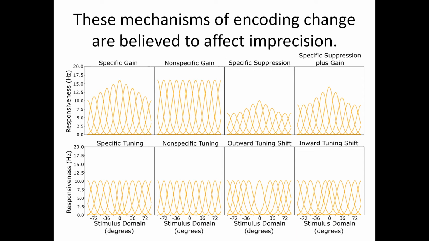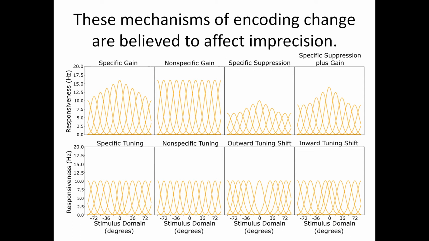Because different neural changes produce different outcomes, our goal here was to determine through simulation whether the different mechanisms of change proposed in the neuroimaging literature could be distinguished using psychophysics. While previous research has distinguished between a couple of mechanisms, no one has attempted to distinguish among all of them.